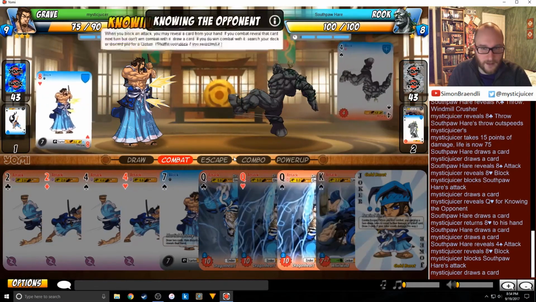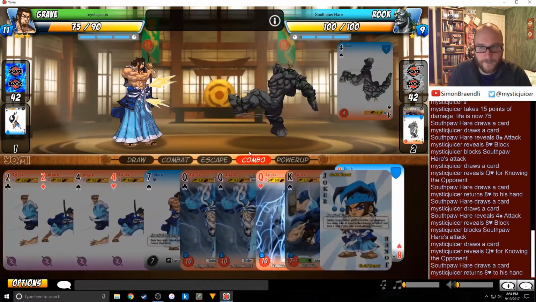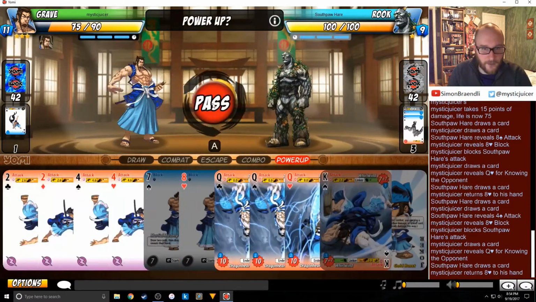Okay, so it looks like he's gone for rock armor stuff. Just going to go ahead and show him another queen. Just establish that we've got those.